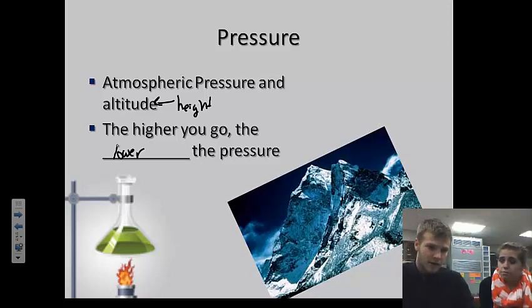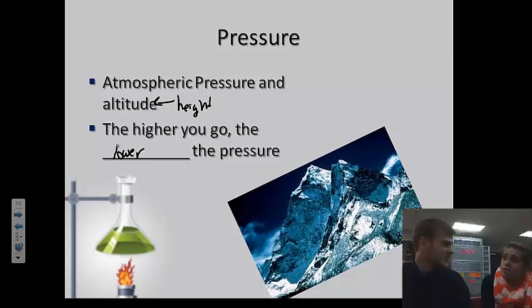So this is Mount Everest, the tallest mountain in the world. If you've ever climbed Mount Everest, which I don't plan to, but maybe next year, you would need some essential tools. Well, you need some shoes and some hiking gear, but more importantly, oxygen.